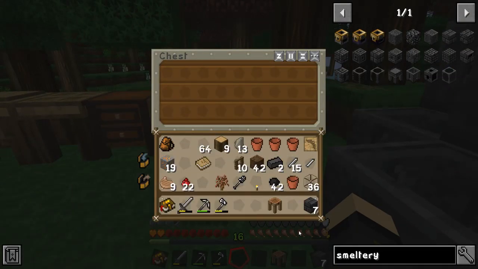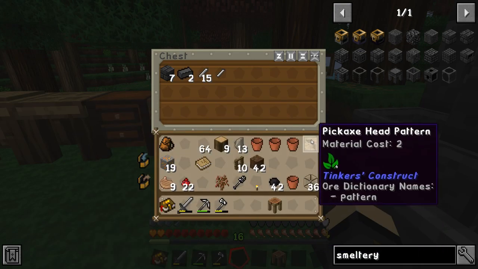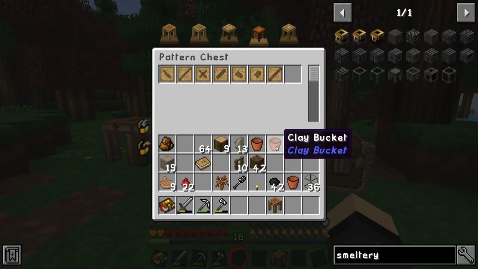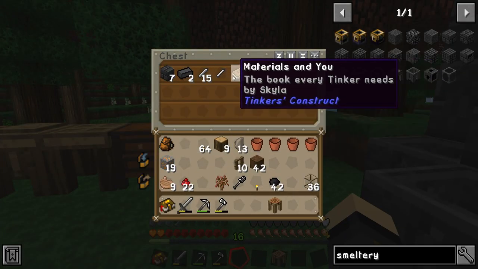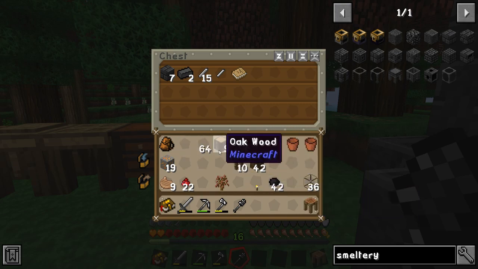So in there I'll keep this and those, and I'll keep these things. That can actually go into our pattern chest, not in the end. Our Materials and You book, that's our Tinkers book, that can go in there as well. Which kind of makes sense for that to be in there, of course. And I think that's everything. I think that's all good.